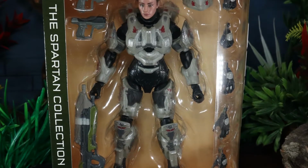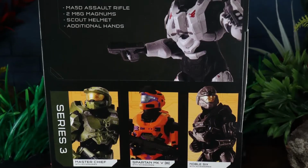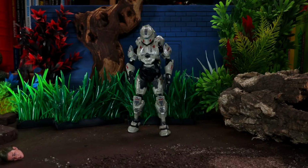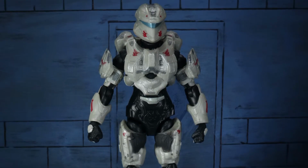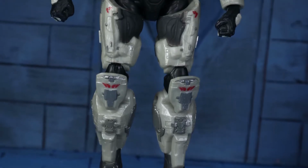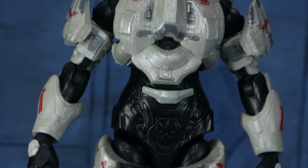Today we are looking at the Halo Spartan Collection Spartan Palmer action figure by Wicked Cool Toys. Spartan Palmer, not what I expected them to do, but I decided to pick this one up because she is a character in the series, and the only other one I actually want from this line is Noble 6, which they didn't have unfortunately, but that is what it is. I'll get it eventually. I'm really looking forward to that one, but yeah, Spartan Palmer here looks good.